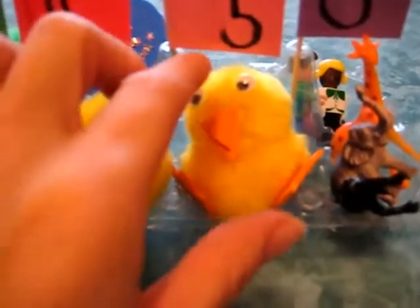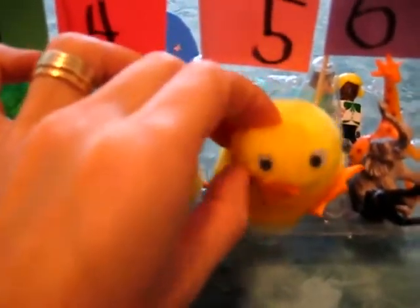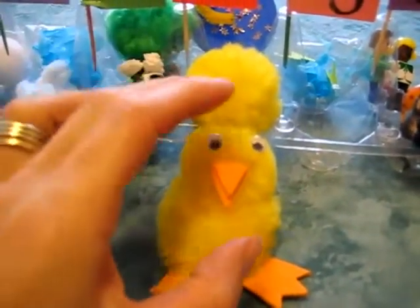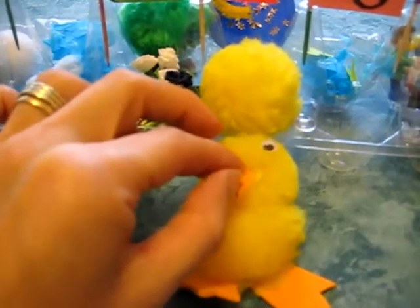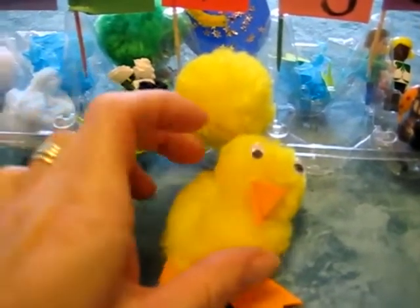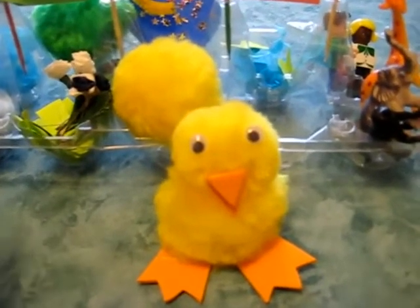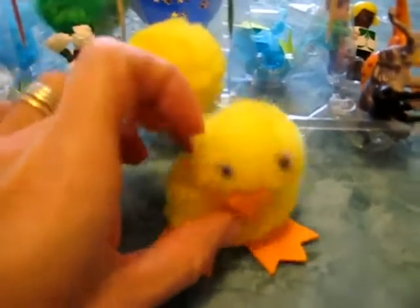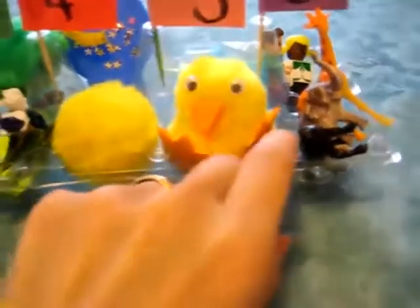On day five, God made the birds in the sky. We made our own little bird with two little pom-poms. We added some little bubble eyes and two little pieces of foam glued onto it — it works best with a glue gun. This looks like the little beak, and then we made some little ducky feet. And our little fish in the sea — again we have our little waves out of crepe paper which we ripped up, and we have two little green paper fish.